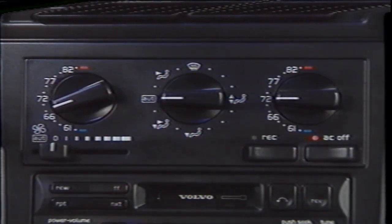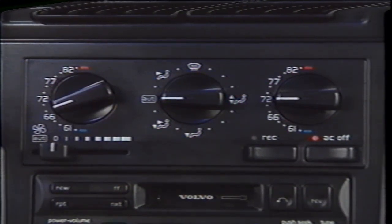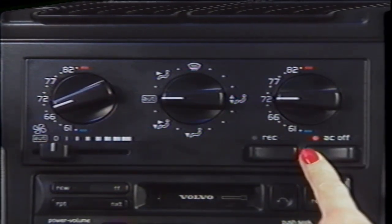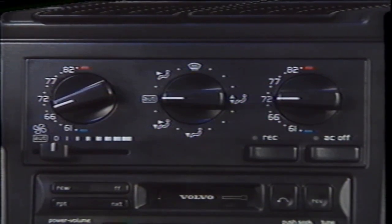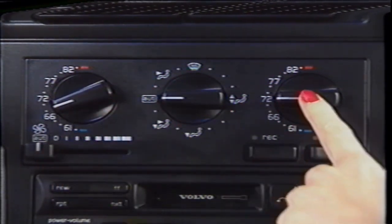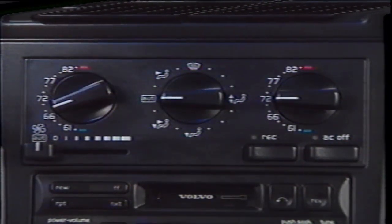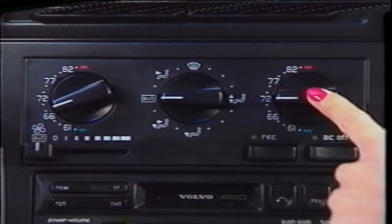For our 850, we chose the optional Touring package with electronic climate control. From your owner's manual, you'll see that the basic controls are quite straightforward, but a few points deserve special attention. First and most important is the AC off switch — if you push the switch and the light goes on, the AC is switched off. Light on, AC off; light off, AC on. For climate control to be fully automatic, turn the center dial to automatic, put the fan on automatic, set the temperature, make sure all the lights are out, and leave it alone. There are two separate controls — one for the driver and one for the front passenger.